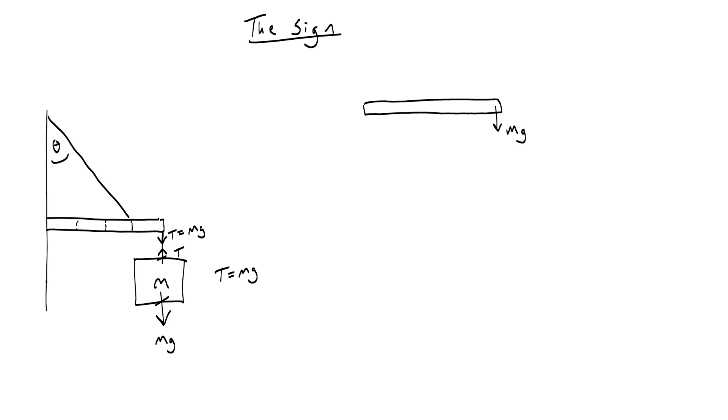Then there is this rope which I've got it marked here so you can see it's about 3 quarters of the way from the wall, so here, and we'll call that force a tension t, which is different. We can call that t2 if we want. It's kind of irrelevant.